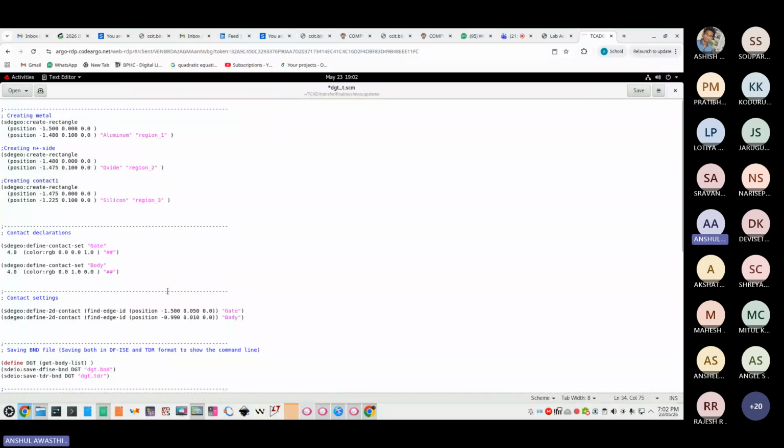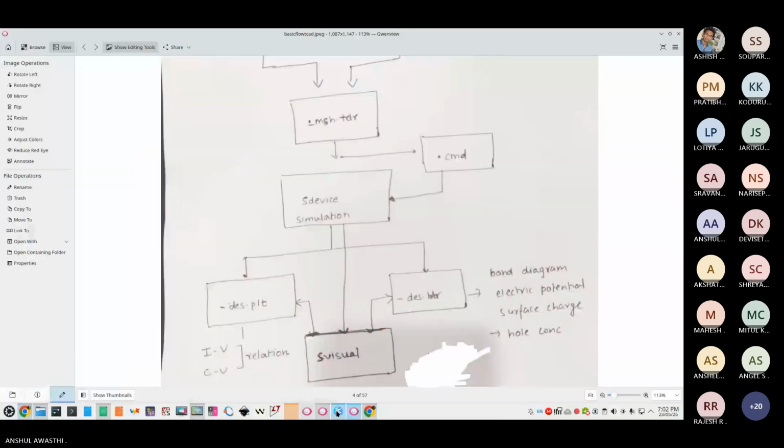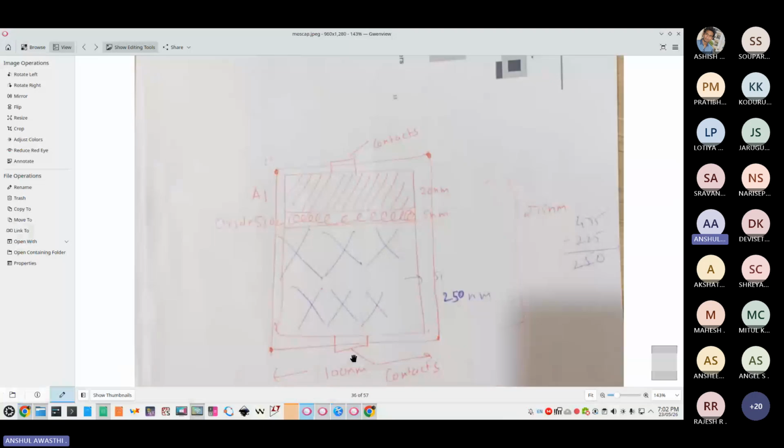Exactly, it will be placed downside where my device is ending. It is minus 1.225, and that too at the center. So if I show you the device, this is my contact at the top and this is at the bottom. This is width exactly at the center.